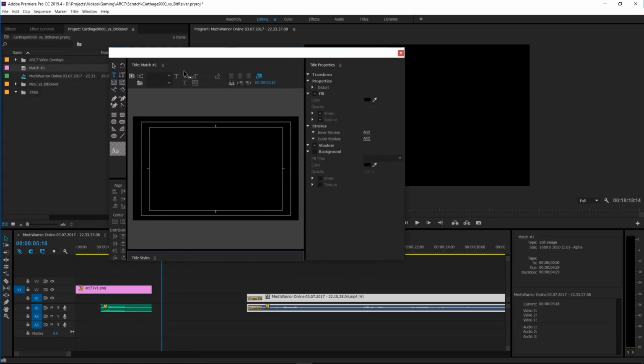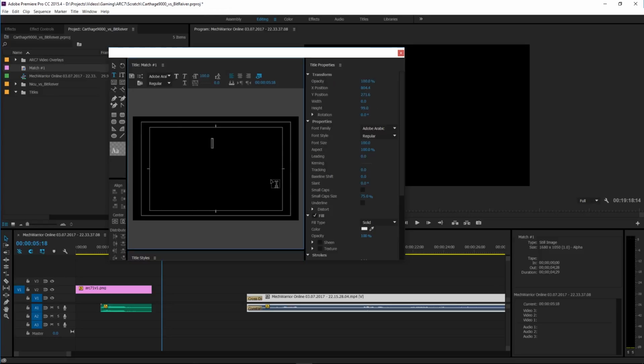Alright, so here we have match number 1, and we want to call out a couple things. First of all, we want to call out the fact that we are fighting in heavies, so do that. And then on the next line, I think we want to call out the names of the pilots, so NICU versus the Reaper. Then on the third line, what Martin's been doing is giving you a little preview of what the score of the match is, what the result is. So in this match, I won, and so we're just going to immediately put the score as 0 to 1.